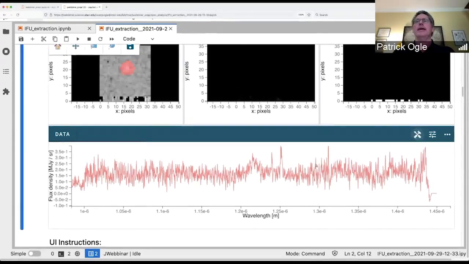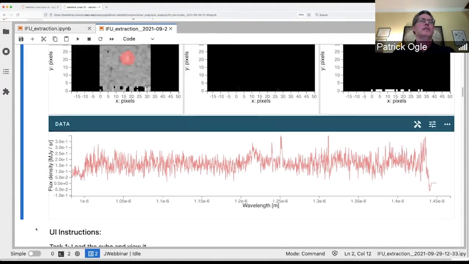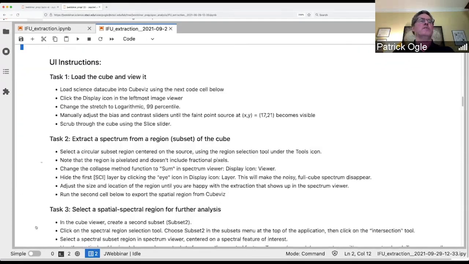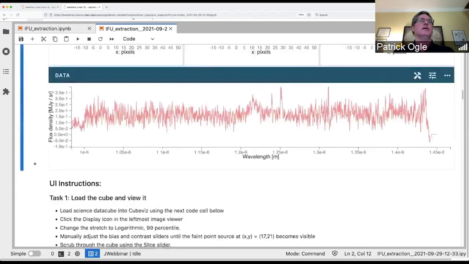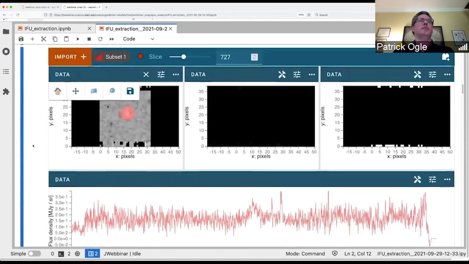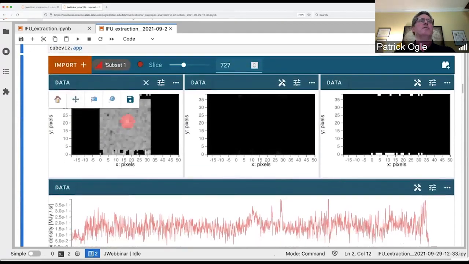The next task is a little bit more complicated extraction in CubeViz. It's a spatial spectral region. So we go to task 3 and create a second subset. To change between subsets, you'll see in the top left there's a red triangle that says subset 1, and that's the circle we selected in the spatial region. We want to create another one so we don't ruin that one.